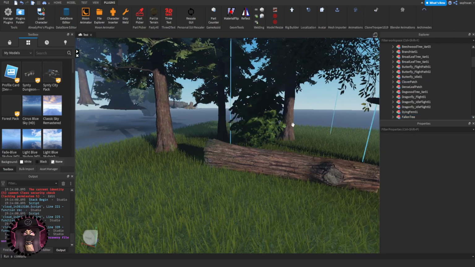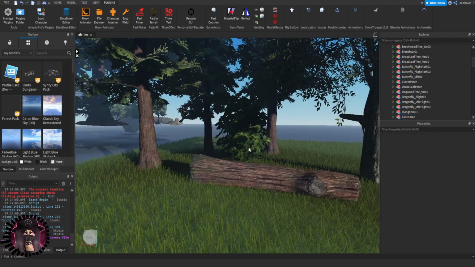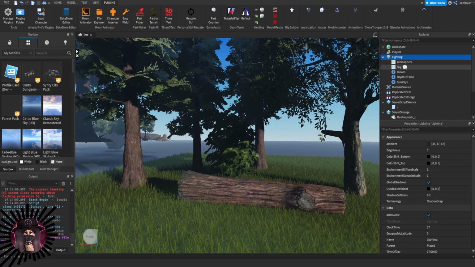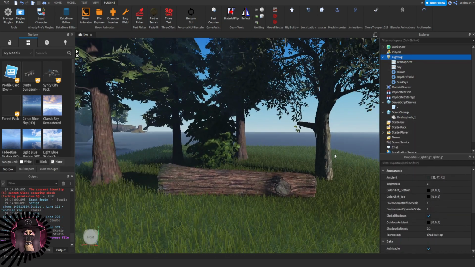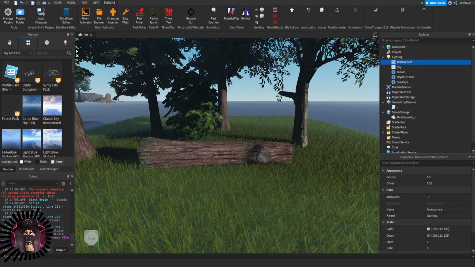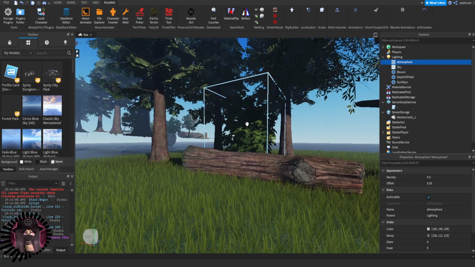So now, after that, let's think, wow, I really like this global lighting. And now we can really adjust the finer details of the atmosphere. If we click on atmosphere, you will see properties such as density. Density is basically the amount of particles in the air.